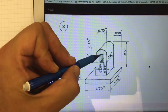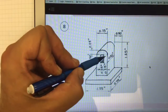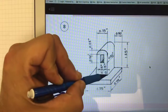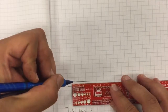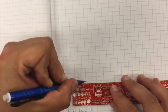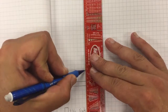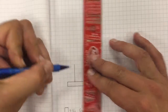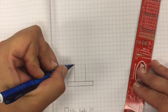But it looks like to where it starts arcing, this flat is 0.25. So I know that this is going to subtract out. It's going to be 1 inch up to be square, and then I'm going to make that semicircle arc. So I find my center here, because that shape is centered. I got this and this. It's 0.75 inches wide. I'm going to go up 1 inch. And then I have to connect that dome over the top to match. This would kind of be a freehand thing.